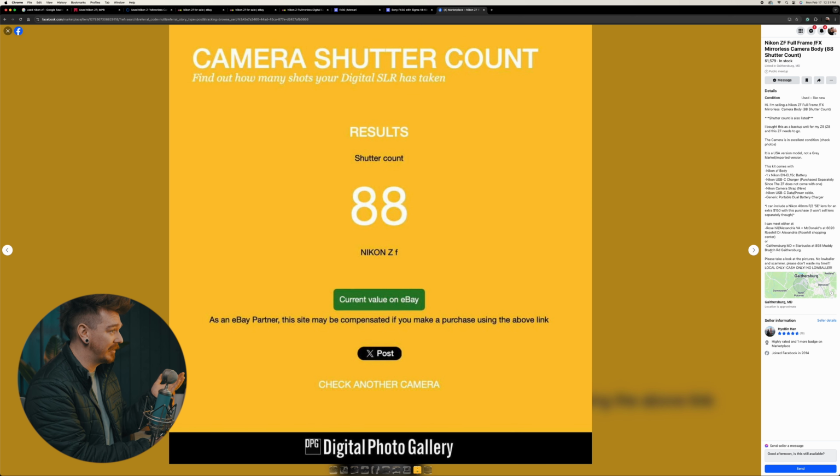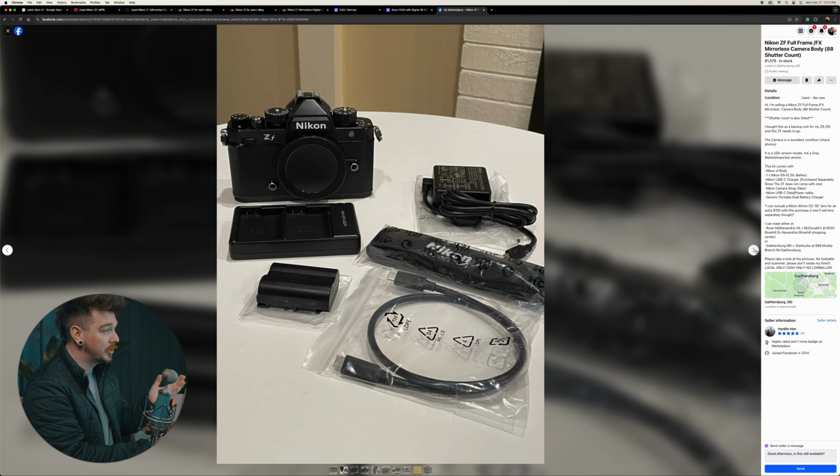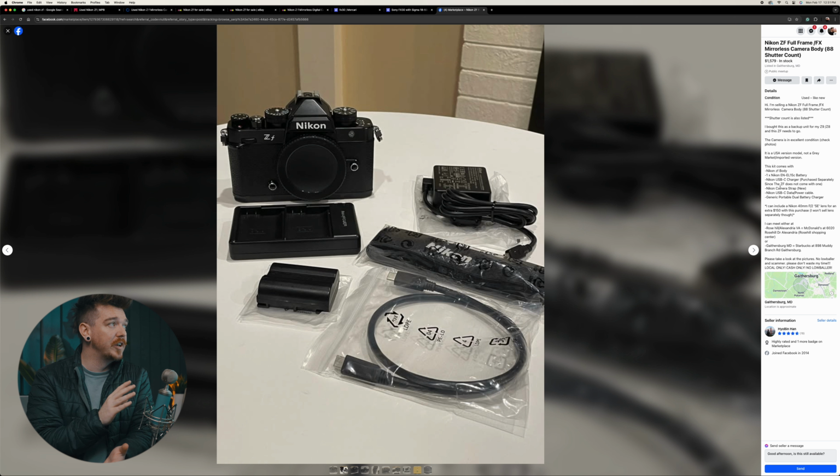That's nothing. Okay, so basically a brand new camera in theory. So this one looks good. Now if I was to contact this guy, I could reach out and ask him if he'd be willing to come down on the price a little bit, and maybe we'd meet at like $1,400. But one thing I would highly recommend on Facebook is to offer cash and cash only.